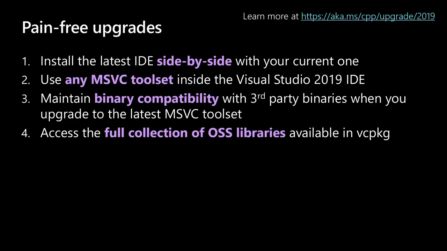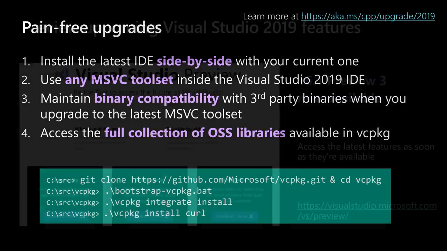And the other thing is, I talked a little bit about another tool our team works on called Vcpkg. It's a cross-platform library management tool. You get access to hundreds of open source libraries for C++, and you have full access to that catalog to help you manage your dependencies as you upgrade and make sure that they're all compiling with the latest compiler once you are ready to migrate to that.